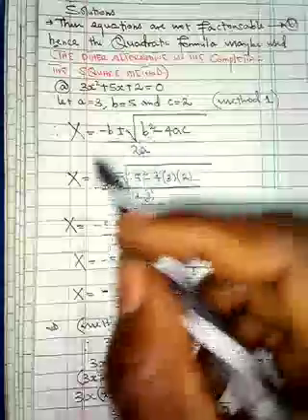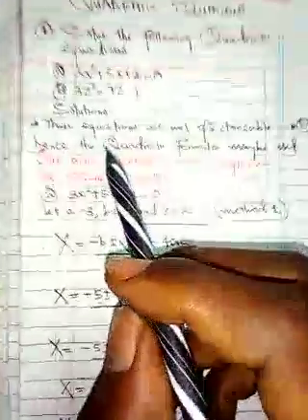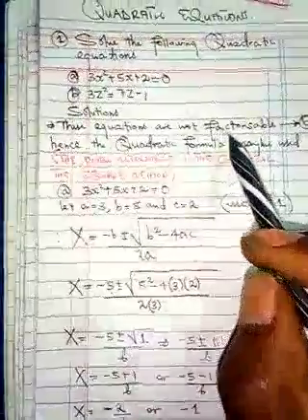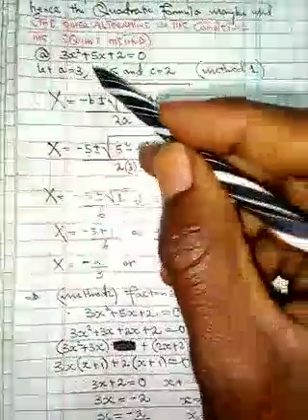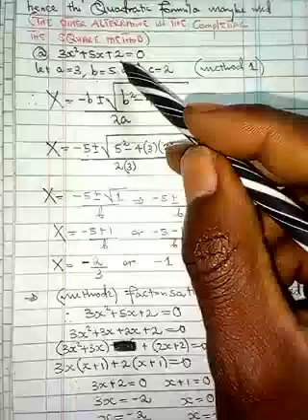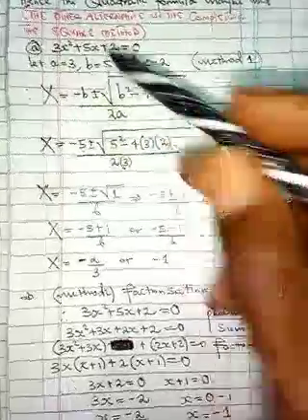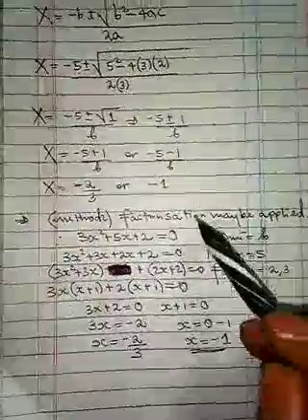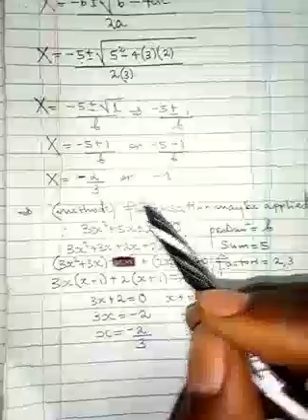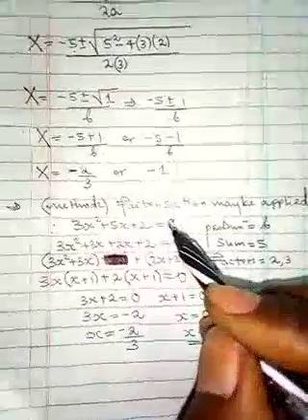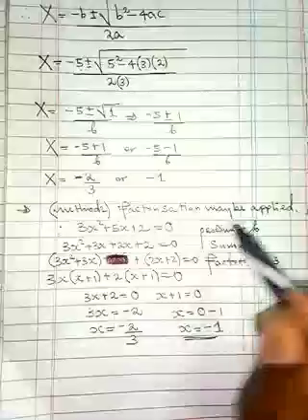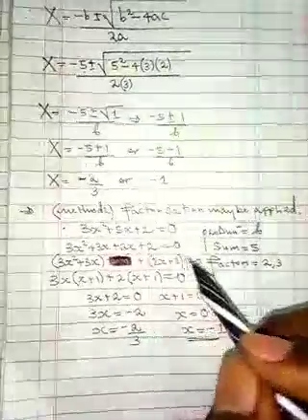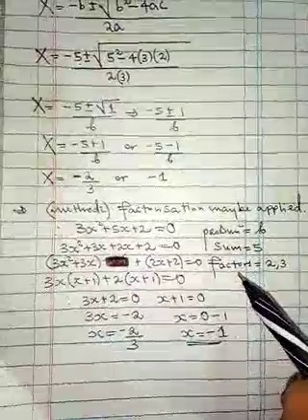Now, there is something interesting though about this one. That's why I told you to say that these equations are not factorizable, but specifically I was referring to B. But I want you to see that this quadratic equation, the 3x squared plus the 5x plus 2, is also factorizable. So in this problem, let us also try to use the factorization method. So in our method 2, this is my guideline. The factorization method may be applied. Now, in order for the factorization method to be applied, your product, sum, and factors needs to be determined.